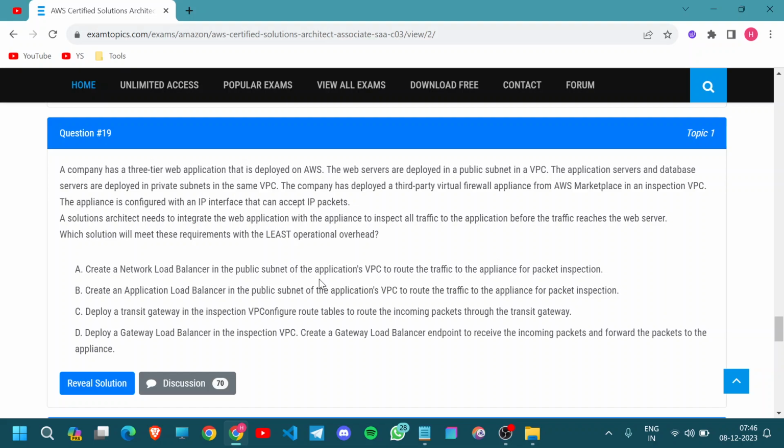A company has a three-tier web application deployed on AWS. Web servers are deployed in a public subnet in the VPC.